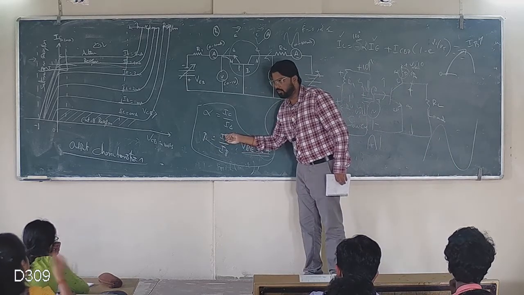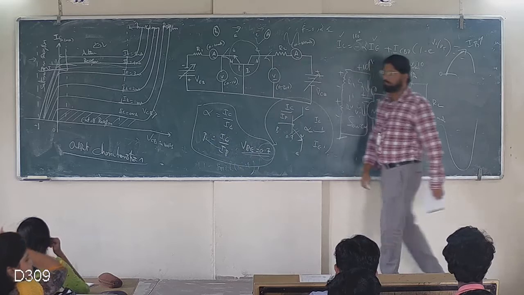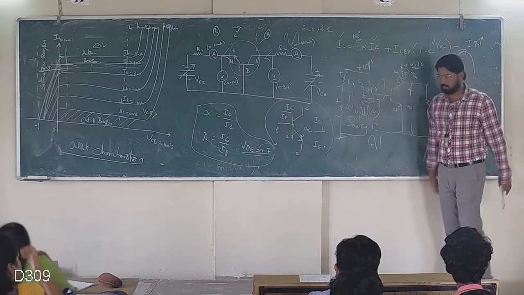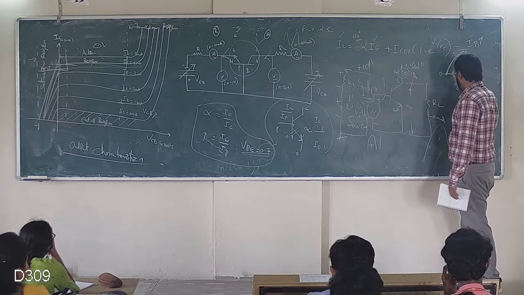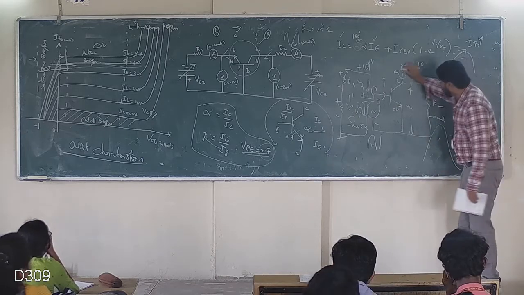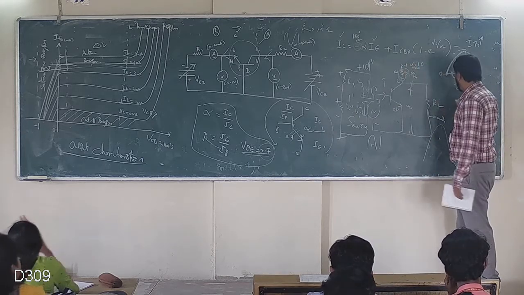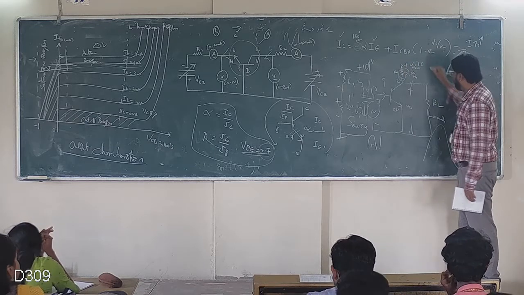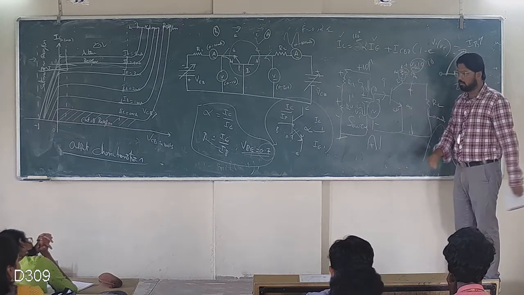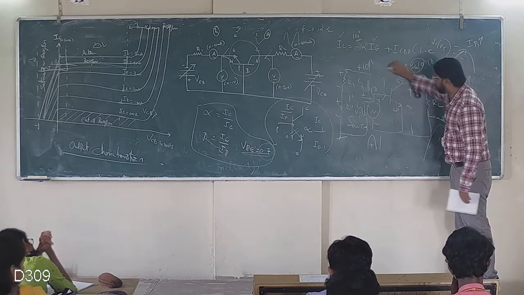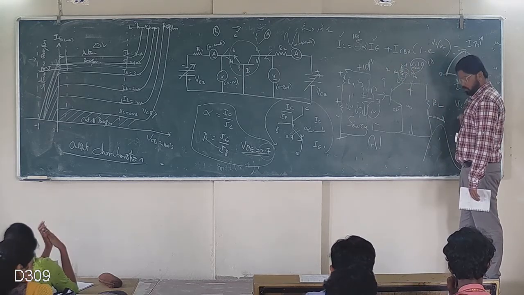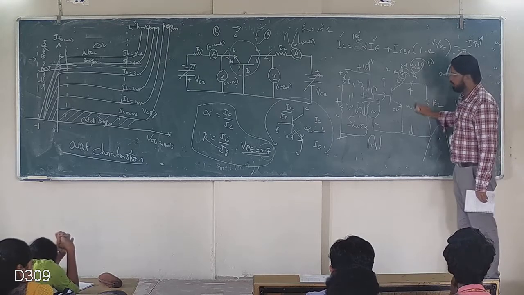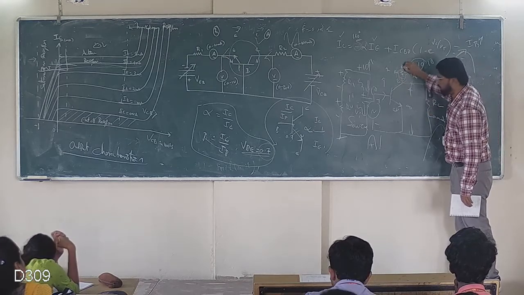IC is equal to beta times IB. How many times? 99 times. So microamps into milliamps. So collector current also increases. Then what about the collector drop? There is a resistor, so the voltage drop across it increases. Say I have 10 rupees and I spent 2 rupees; because collector current increases, the voltage drop increases. What about the remaining 8? You see that the voltage drop increases.